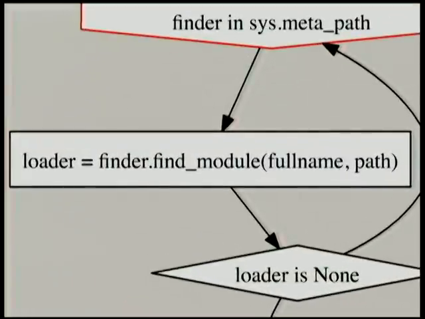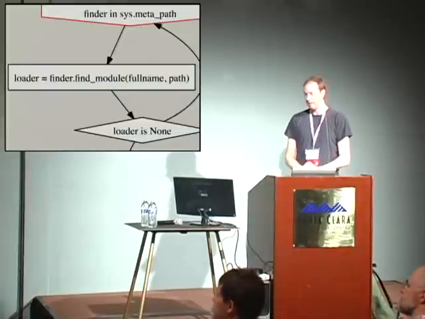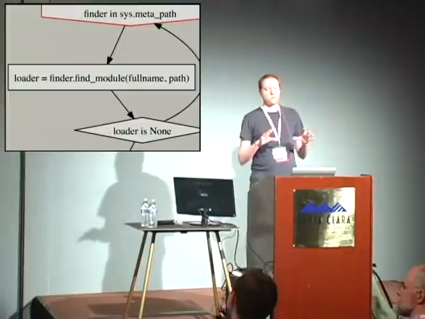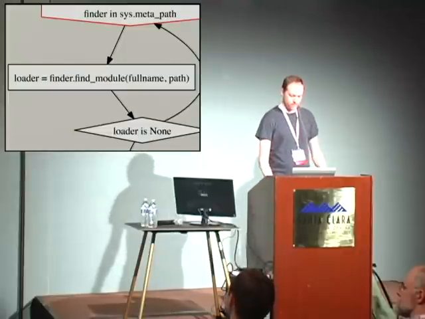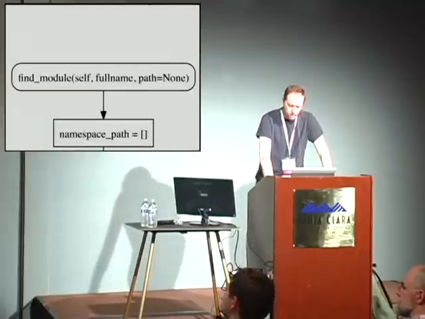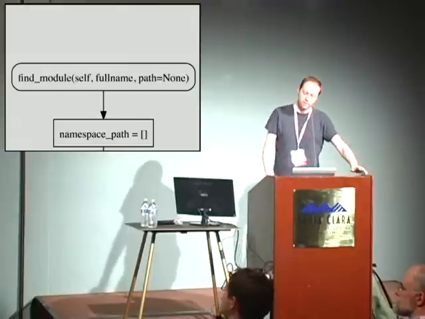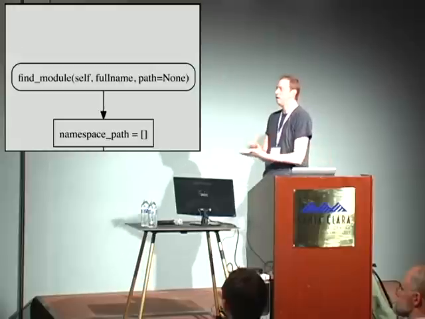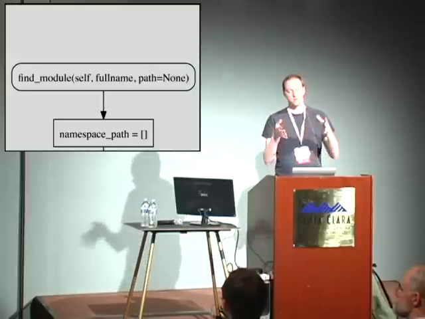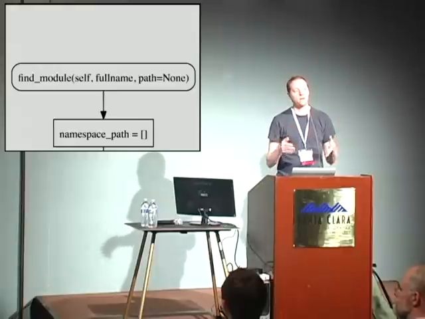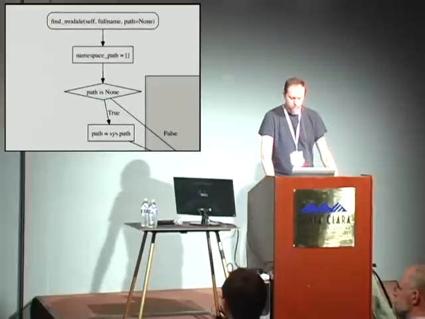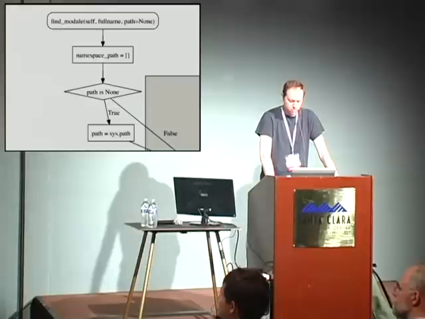So we'll start with the find_module call, and we'll start with what's called the PathFinder. You can find it at importlib.machinery.PathFinder. And this will be the finder that you actually use that works with sys.path. So how does that work? Well, as I said, find_module takes the full name of what you're looking for and then an optional path argument. As I said, it's either going to be None if there's something specific, or actually a specified thing if you're working with something in a package, so like from __path__. And then you start working with your defaults and figuring out what to do.